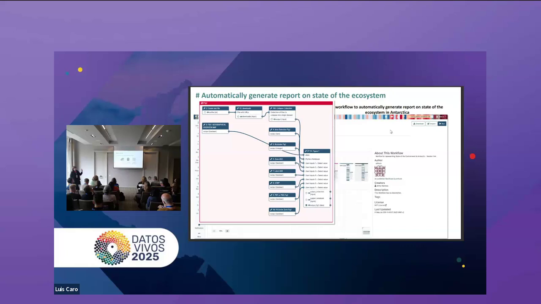Just to illustrate, here we see a workflow for Galaxy. Each brick is a script, in fact, and behind each brick we have a container.